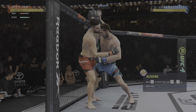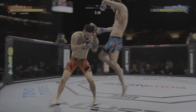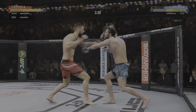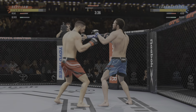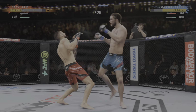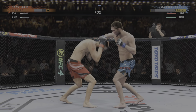Probably my favorite striking realm in MMA, and he's as good as it gets. The problem is his opponent is not controlling his posture. He's allowing his opponent to get up, and when he does, it creates this space to land these beautiful ground and pound combinations. Whoa! He needs to start looking to finish now because he's got his opponent hurt very bad.